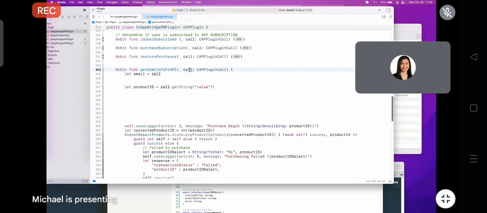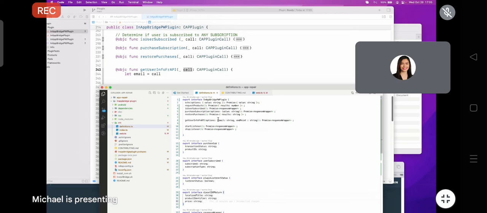Let's say this is a container. That call is a container that will hold this information. Options, right?